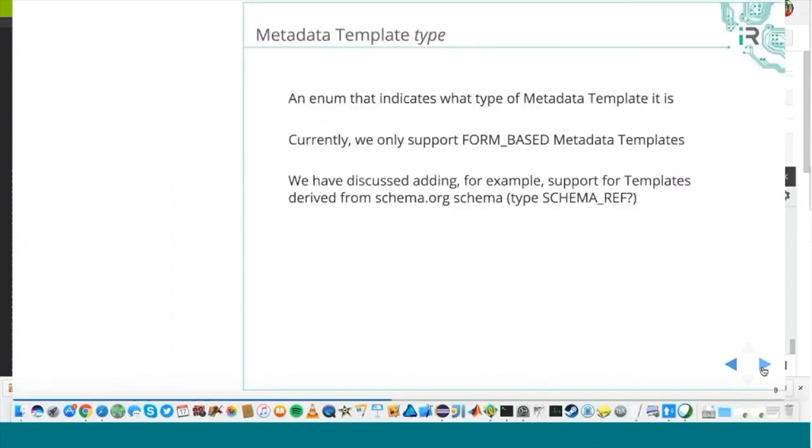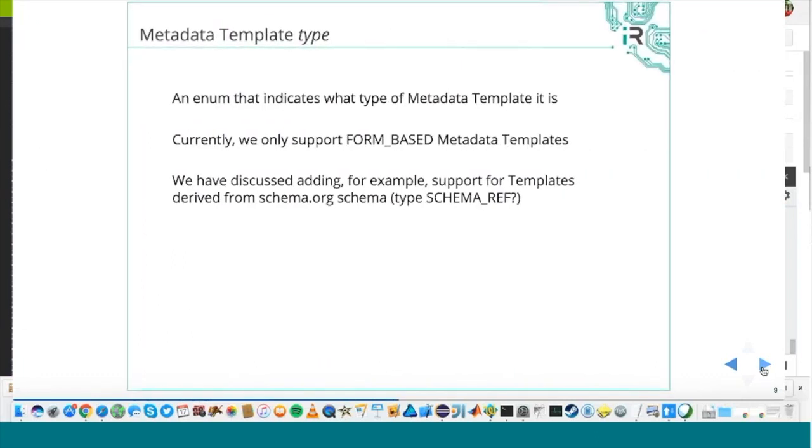So the type is an enum that indicates what type of metadata template it is. Currently we only support form-based metadata templates, which is basically data that looks like HTML forms. It's all user input, and it's generally things that can be mapped to sliders or text boxes or checkboxes or radio buttons.